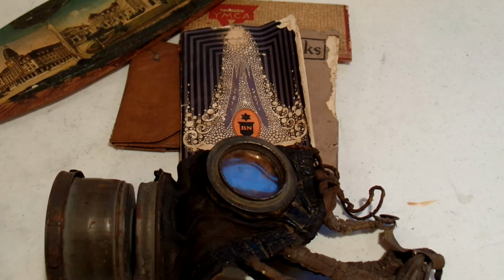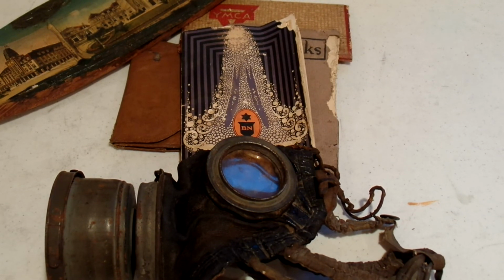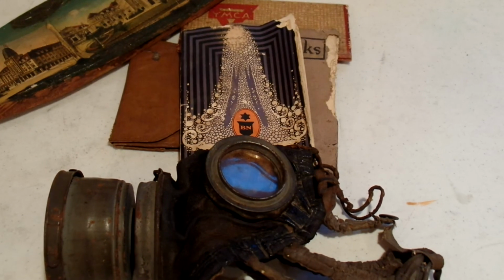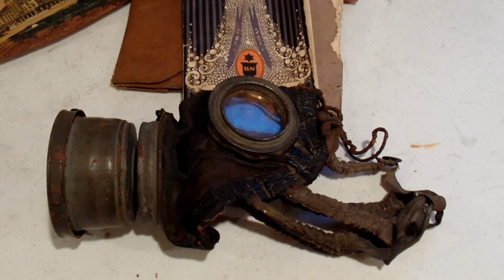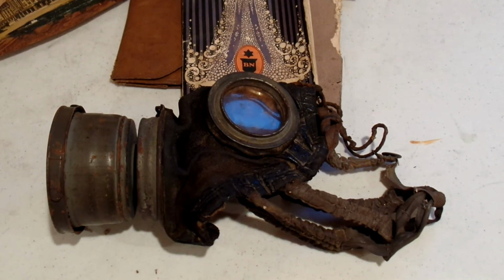The gas mask he probably got from a German prisoner of war. Probably traded him some cigarettes for it. Interestingly enough, in his papers they did have a cigarette packet that had writing on it, but unfortunately it was so far gone I couldn't make any of it out or take a good picture of it. So that part will probably remain a mystery, but I'd imagine he traded something along those lines for this gas mask. I don't think he would have picked this up on the field.